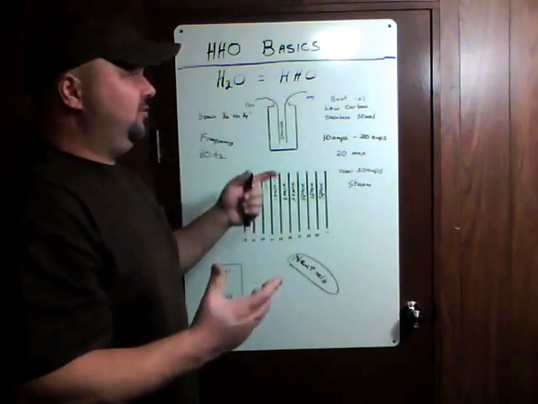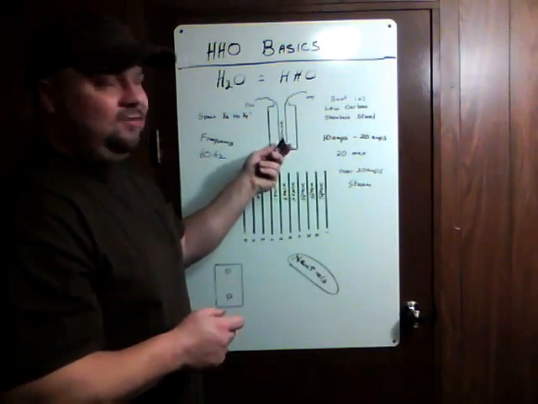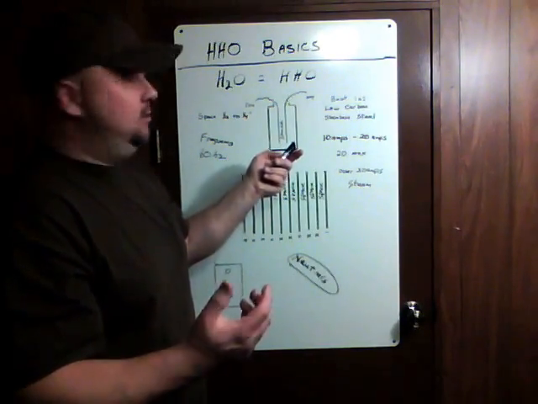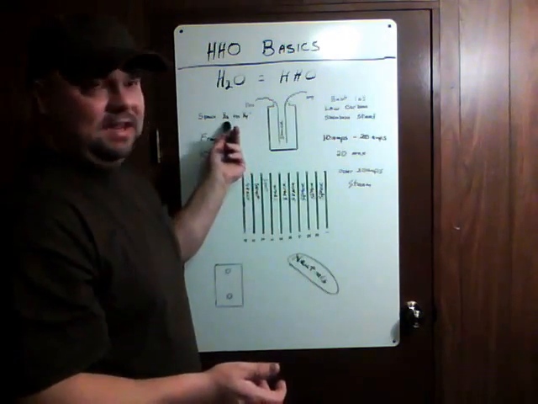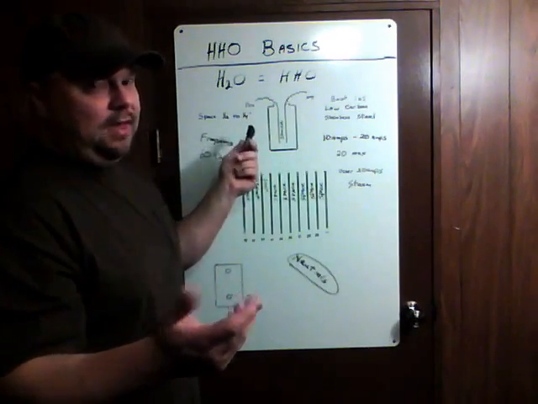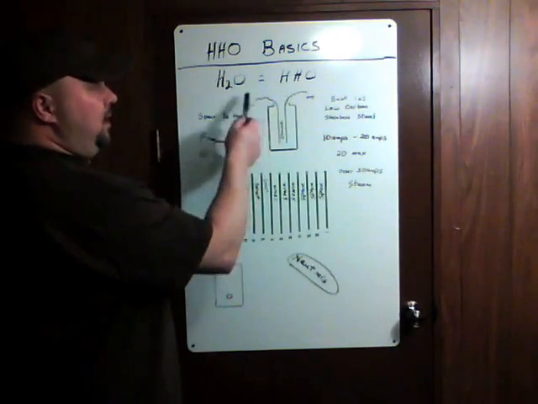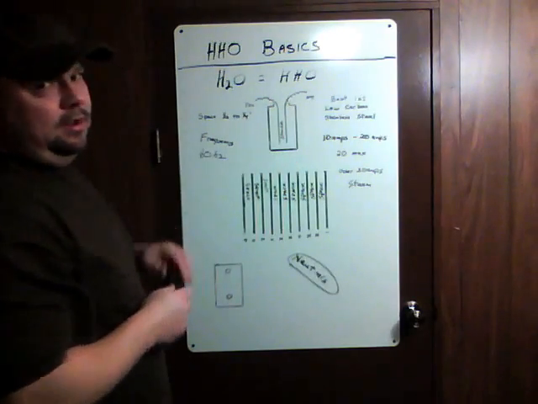If you're going to do this, nylon works good. Nylon bolts. You can even use zip ties, okay? You can put zip ties around it, zip tie it all together. That gives you about 1/16 of an inch. That's fine. If you don't want to buy bolts, you can do that, okay? So you're going to hook one plate up to the positive terminal of your battery, the other one up to your negative terminal of your battery.